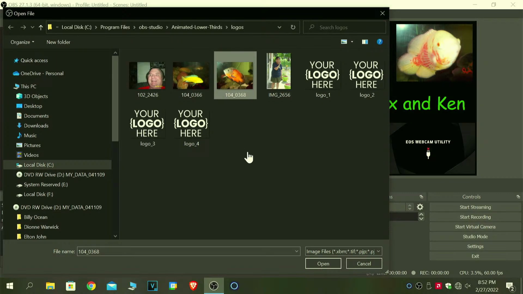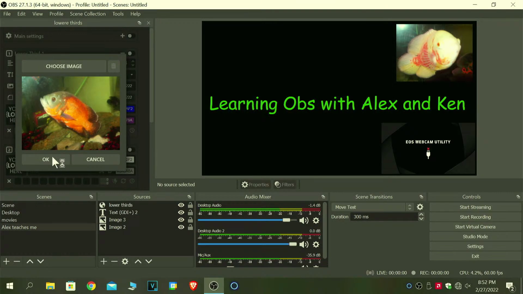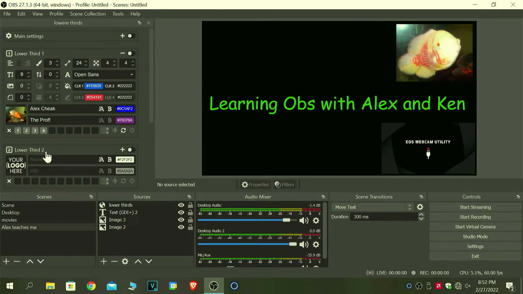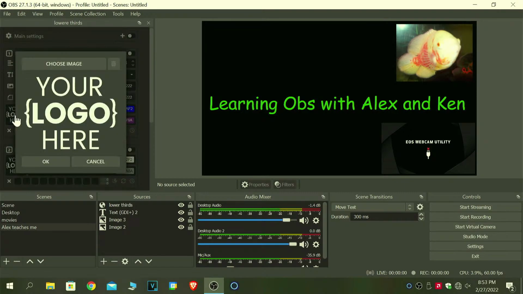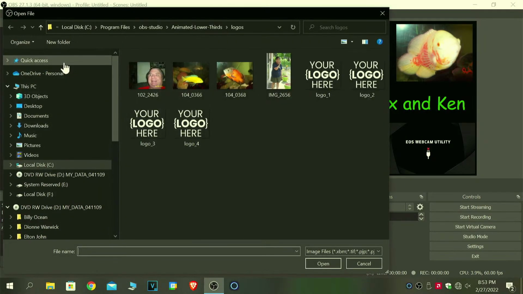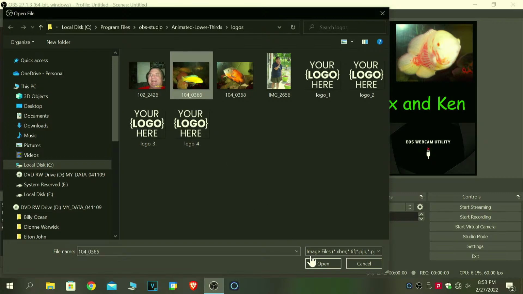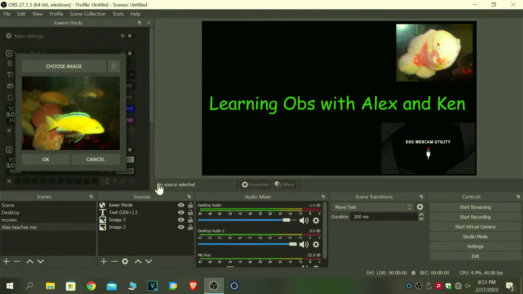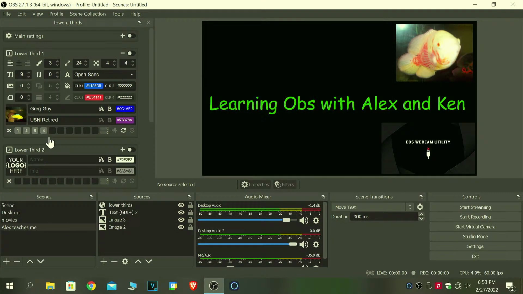So I'm going to make Alex this big red Oscar right here. Click Open. Click OK. We're going to go to the third one. We're going to go get your image. We'll make Greg the cichlid. Open. OK. And I honestly don't know if this will work or not.